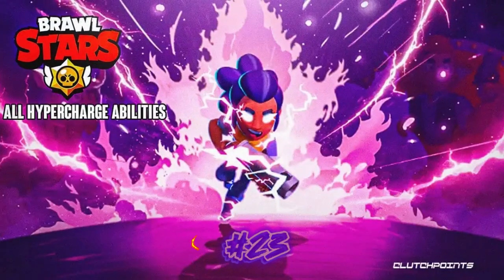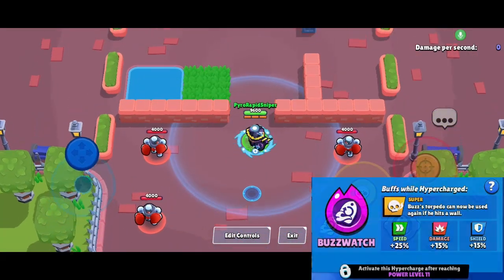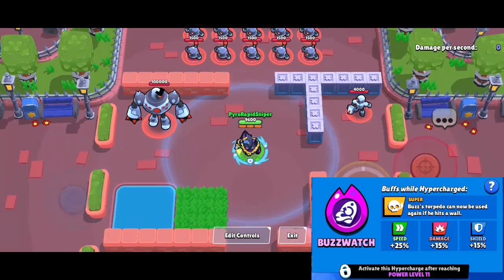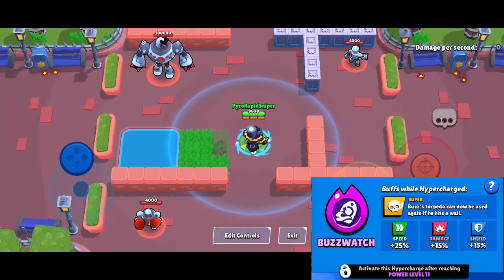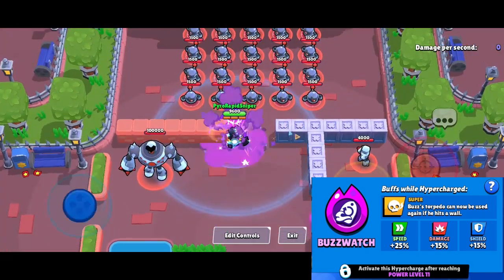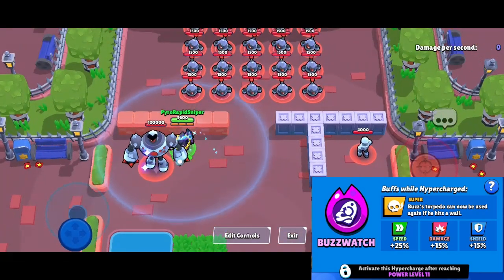Number 23, Buzz's Hypercharge, Buzz Watch. Yo, if they had done what they originally planned to do with this Hypercharge, it would probably be at the top of the list, because it would be broken. So, this Hypercharge makes it so that Buzz can continuously use his super as long as he hits a wall. Like, the super will recharge as soon as he hits a wall.